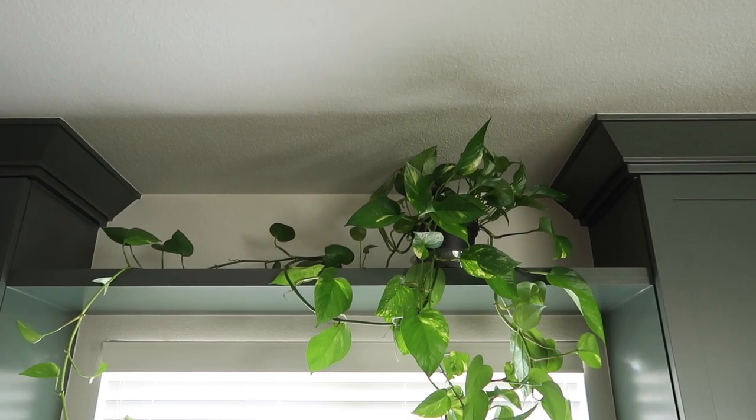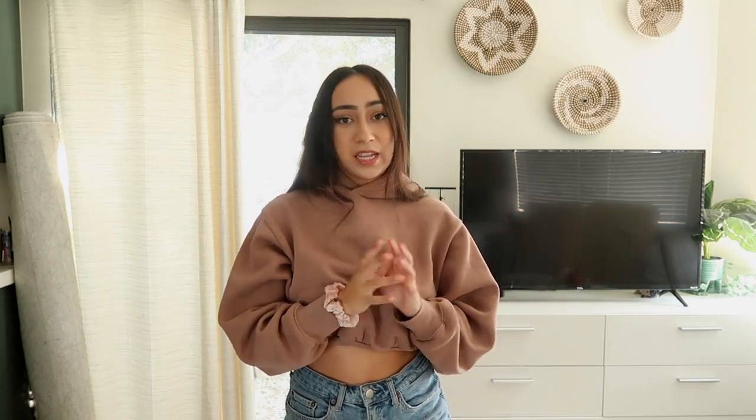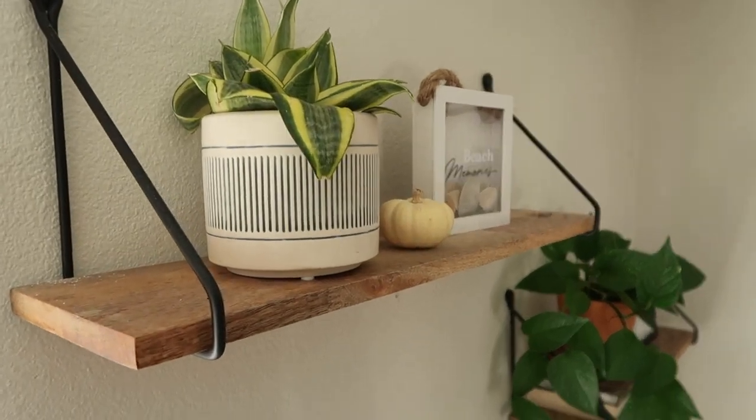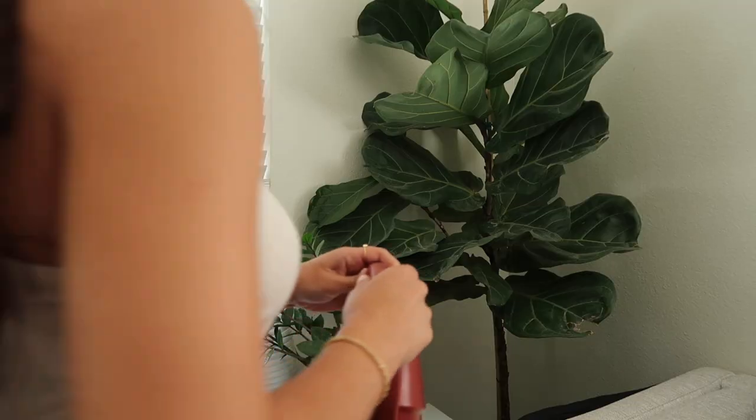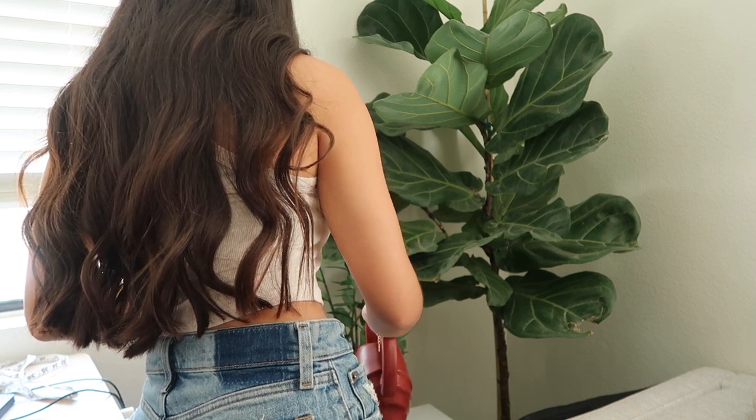You can water the pothos plant once a week, or even up to two weeks without watering. I keep an eye on these plants — some leaves will fall off — but the pothos has grown so long since I first moved in. I actually added another one above my bed on my shelf. The next two plants I have are a ZZ plant and an aloe vera plant. These are really easy and low maintenance. If you don't have plants already, I'd suggest getting some — even fake plants if you don't want the responsibility of watering them.